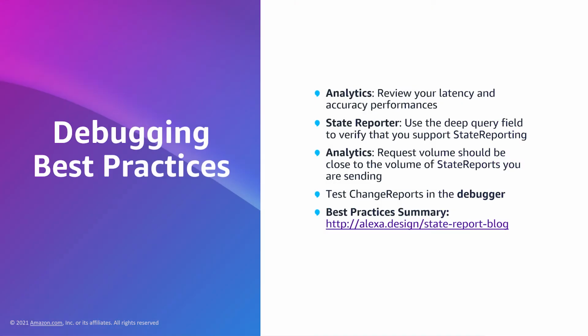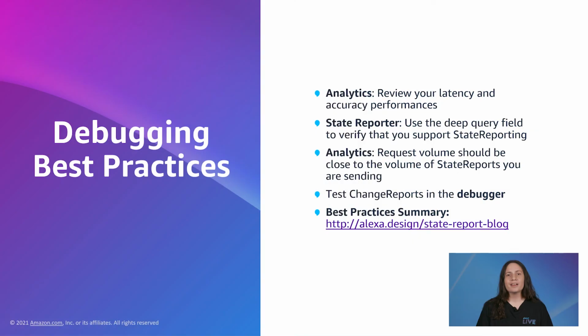Let's pause for debugging best practices. As a starting point for a live skill, leverage live skill monitoring with latency and accuracy metrics to measure the skill performance. With a test device linked to your developer account, see if the correct state is being updated through the Smart Home State Reporter. Use the deep query column as an indicator. A state that is not retrievable will be marked as false, so you will need to address it by updating your discovery response. If you see that your state cannot be retrieved at all times, you should take a closer look at your state report.